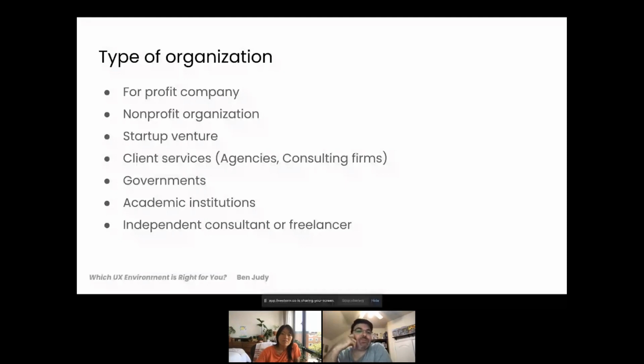If you have a passion for a certain industry vertical and a certain size of organization, look at that intersection. Oh, I love animals. I want to work with animals, maybe veterinary care, but I want to be a UX designer. And I would prefer to work for a mid-sized company that has some resources, but isn't huge, but isn't a startup. Okay. Is there a local branch of a large veterinarian hospital group? I don't know. I'm making this up, right? But can you go and volunteer your time and your services as a UX designer there to redesign their mobile app, redesign their website, what have you? Those are some good ways to approach that, I think.